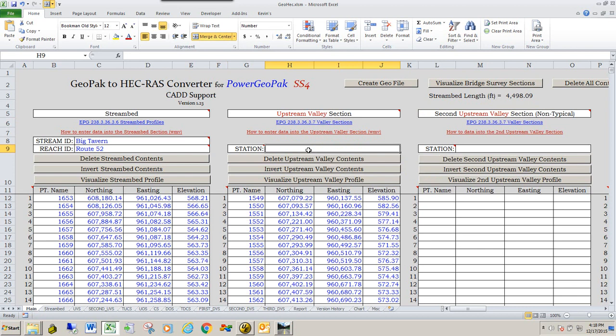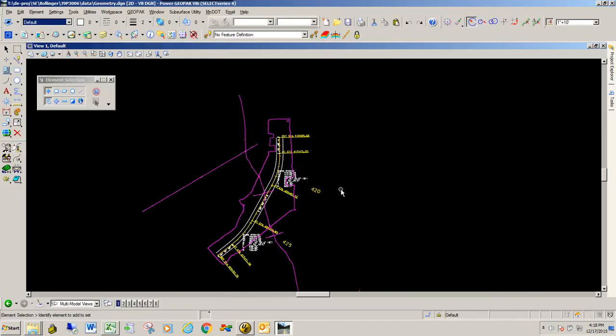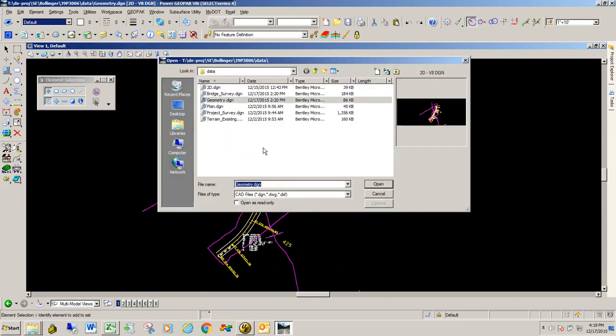So for the intersection of the stream or upstream valley section along the stream bed, to get that station, we're going to go back to MicroStation and Power Geopack. I'm going to go into the file that actually has the stream bed in it, which is my bridge survey, and open up that file.